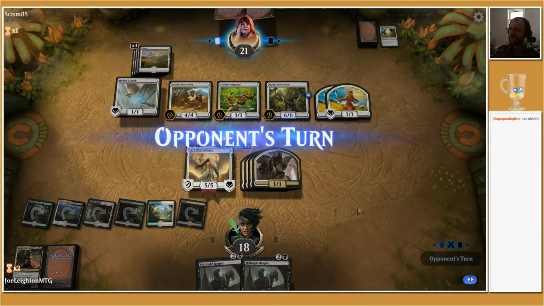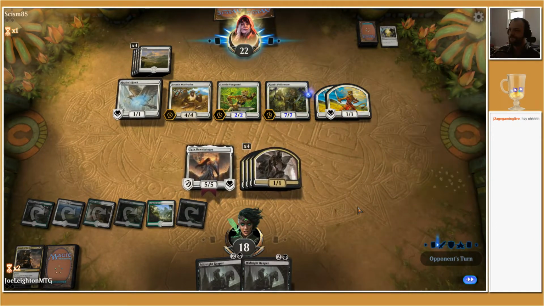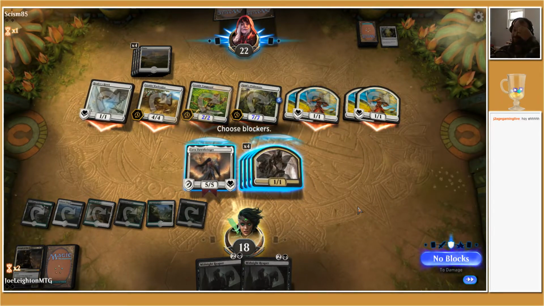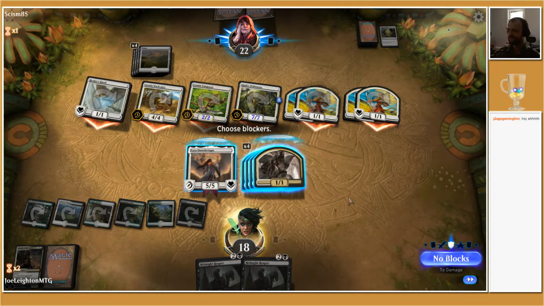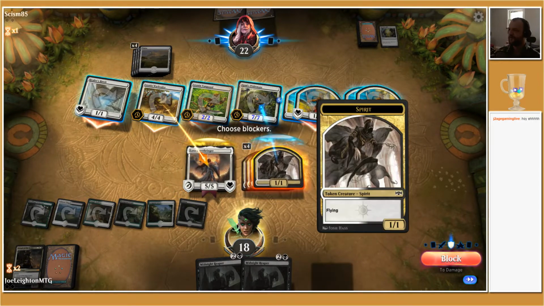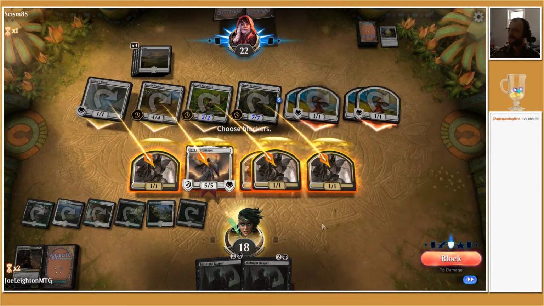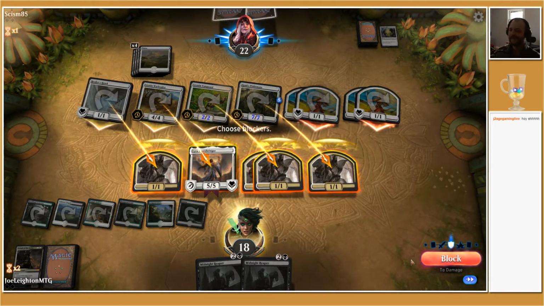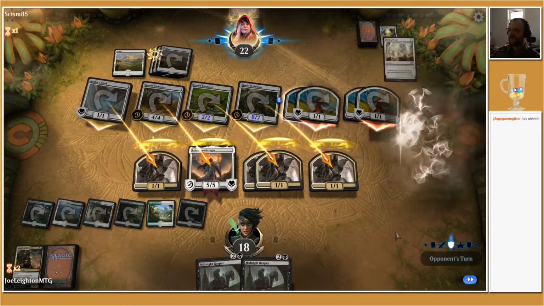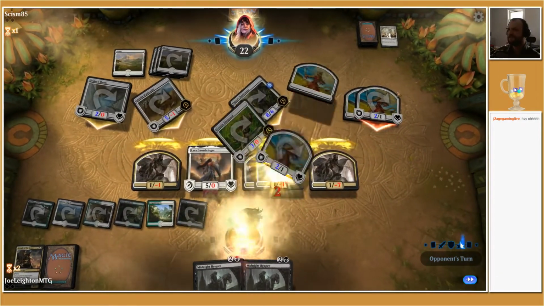Not going to attack here. I just can't play around a pump spell. These are not the best. I just have to work with what I have. If they have a pump spell, it's whatever. Once again, it's not the pump spell I was expecting.